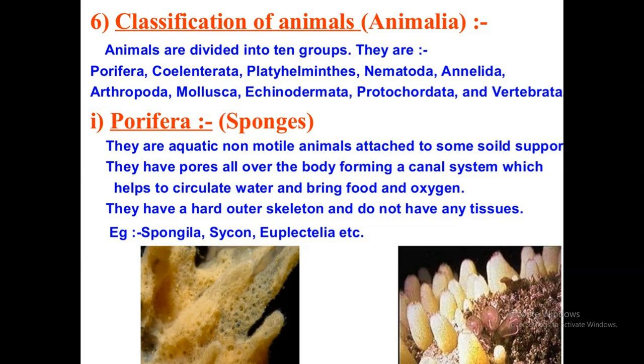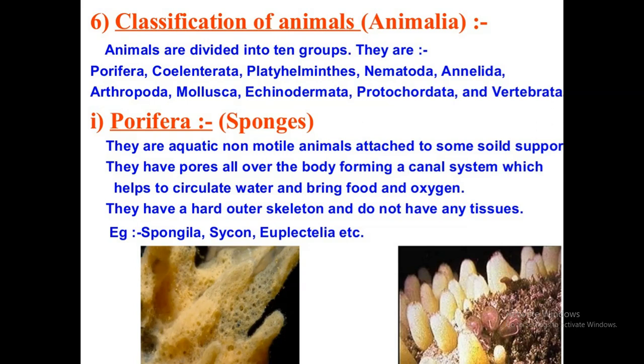They have pores in the body and they do not have a well developed canal system. Canal system किस चीज़ के लिए होता है? Canal system is meant for egestion and excretion, like for taking in something and giving out something. Like for example, in our body the digestive system is there. We take in food from our mouth and we eject it through the anus. So this is our canal system, but इनमें canal system is not very well developed.